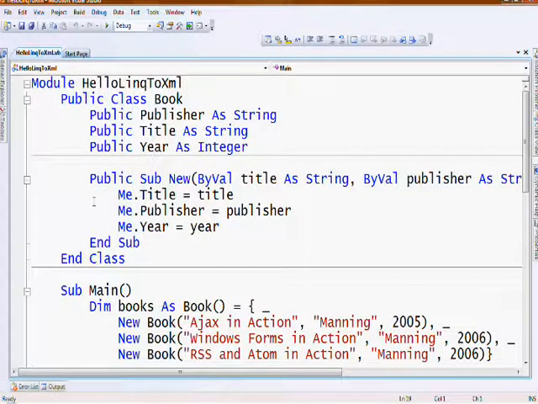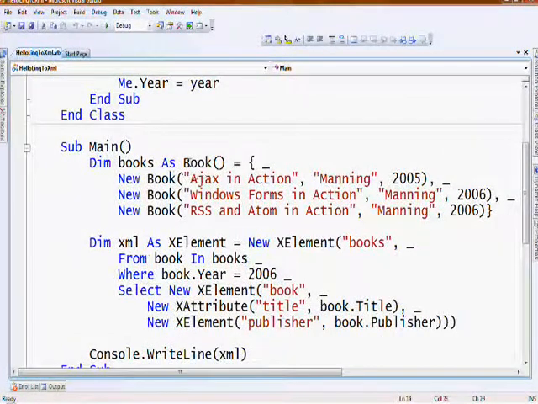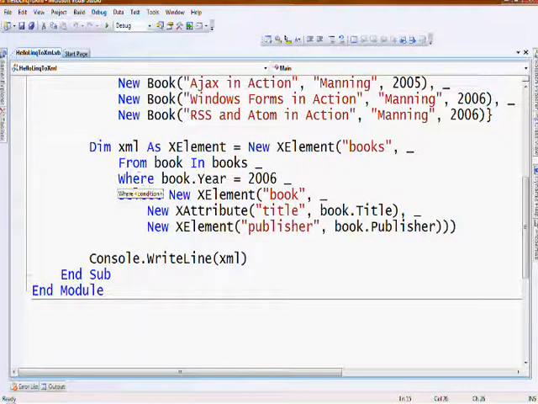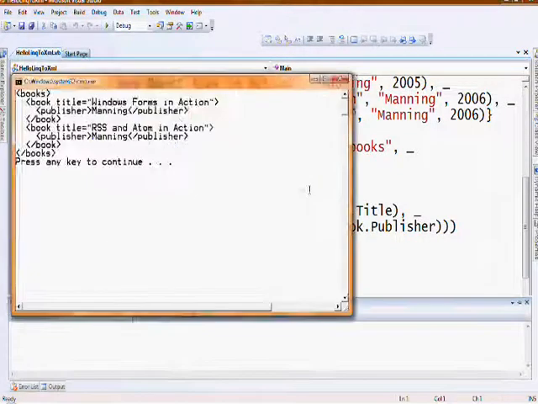Now in this next example, let's actually see how LINQ can work with XML data. What we have is a class called book, and we'll create an array of book objects in this book array right here, showing a title, a publisher, and the year of publication. Then we'll use LINQ to actually do a query, which reads the information from the books array and then creates X elements and attributes. The main root element will be the books element, and then for each book we'll create a book element with an attribute of title and another element containing publisher. Here's what the result is going to look like. So as you can see, LINQ works with XML.